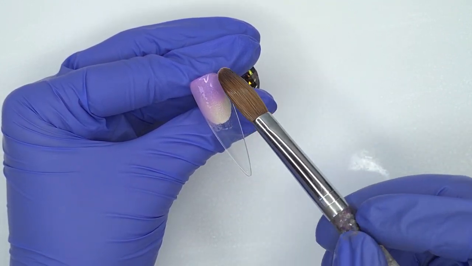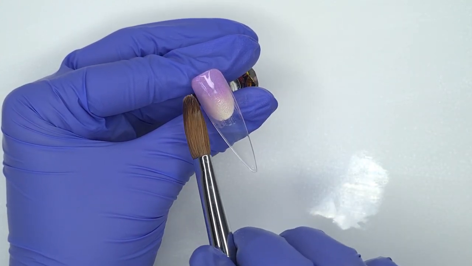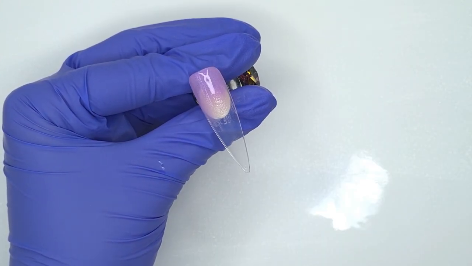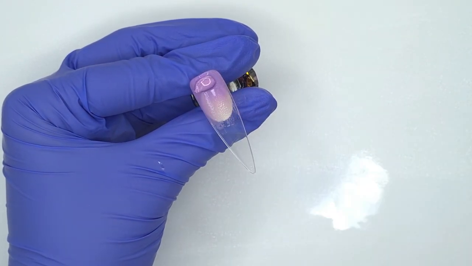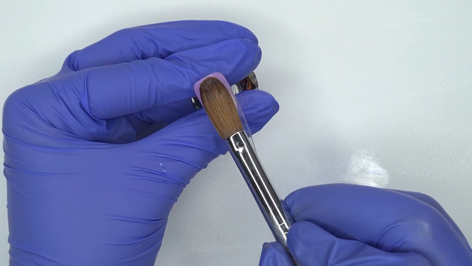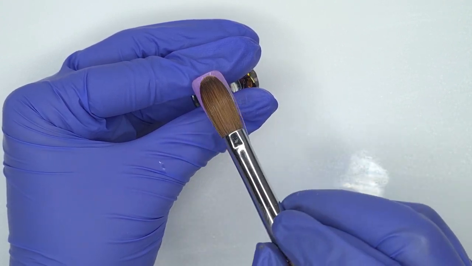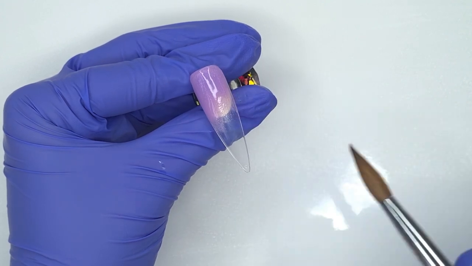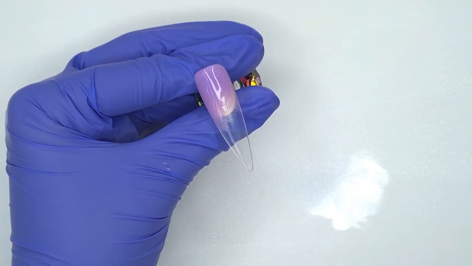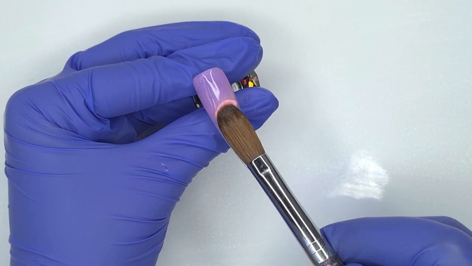On the first nail I want to do a three-color ombre. I'm coming in with my lilac shade to begin with and I've placed a small bead down at the cuticle area and then I'm just blending it out. I want to build this color up a little bit more, so I come in with another small bead of acrylic. I also want the fade to blend more down one side, so as you can see on that left side I've brought the fade down a little bit further.